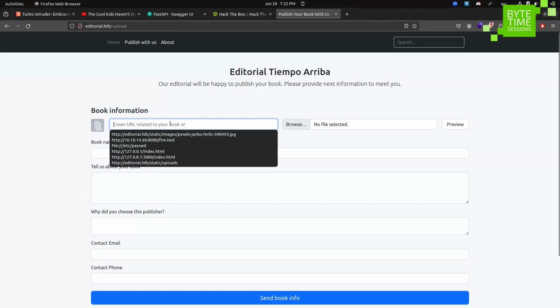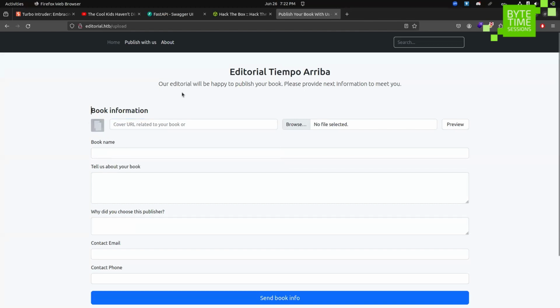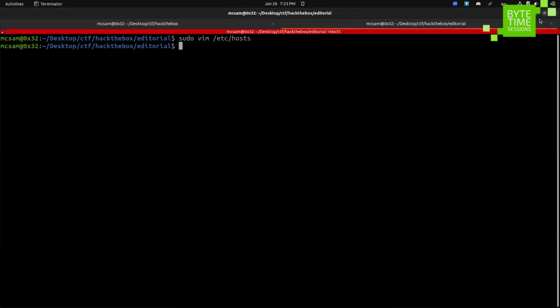So I'm going to enter my attacker-controlled web server URL. I click on preview and see whether it makes a request to my server. Now, if it makes a request to my server and I look at the IP, and the IP belongs to that of editorial.html, then I know that we have SSRF on this particular website.